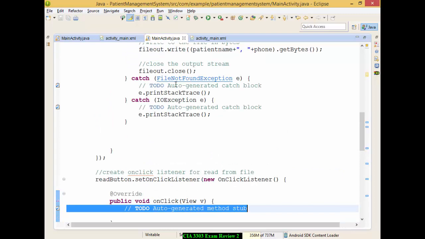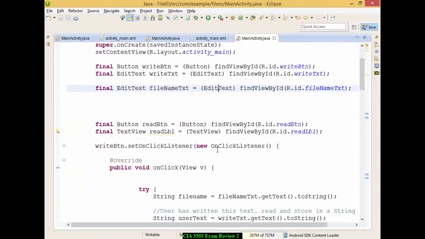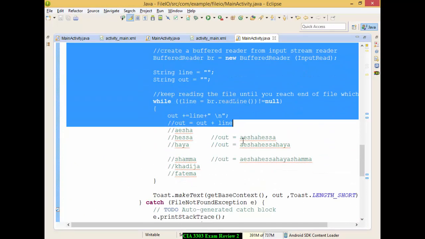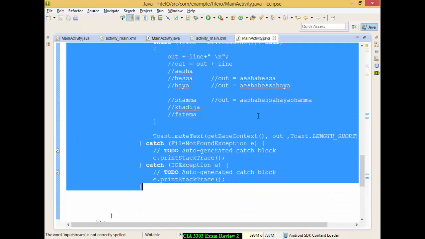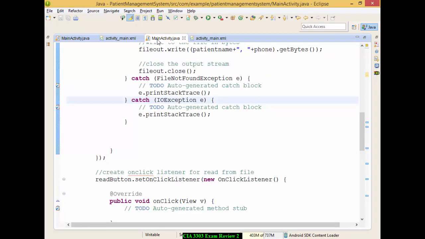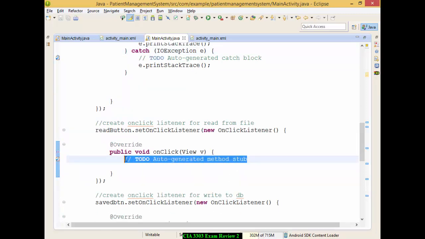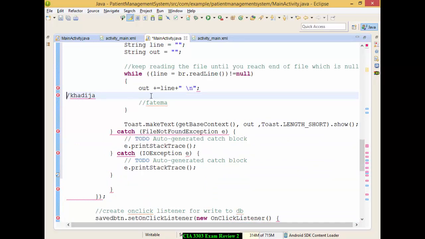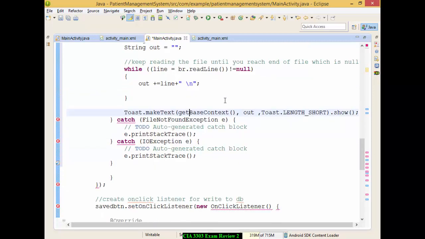So sorry, it should be reading code, not writing code. This is reading from the file. So for the purpose of quickness, I'm doing this. I've explained this code to you already. You should understand what it is doing. You see, it is right now adding all of this into a string called out.